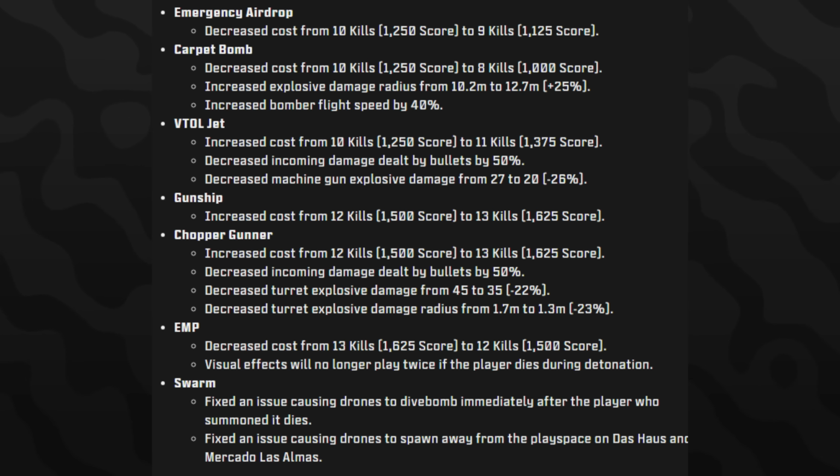Decreased incoming damage dealt, decreased turret explosive damage, and decreased turret explosive damage radius. EMP decreased the cost from 13 to 12, and visual effects will no longer play twice if the player dies during detonation. The Swarm fixed an issue causing drones to dive bomb immediately after the player who summoned it dies. Fixed an issue causing drones to spawn away from the play space on Dos House and Mercado Las Almas.